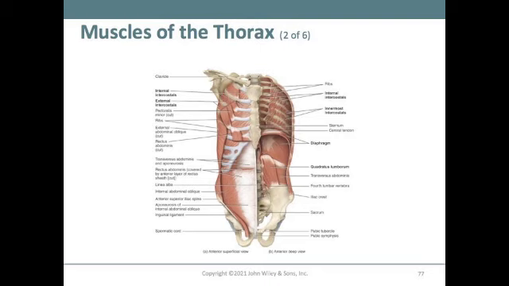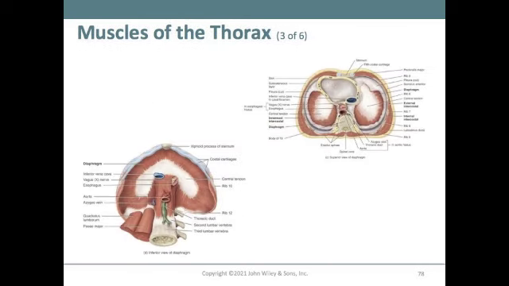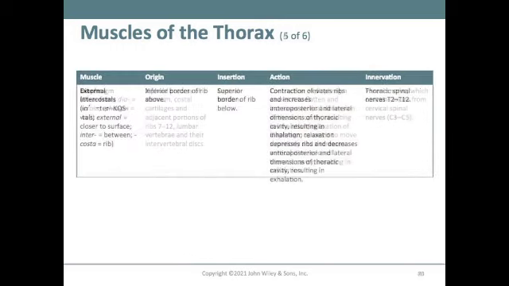The diaphragm separates the thoracic cavity from the abdominal cavity. That's an important distinction there. This is kind of the dividing line. It's like the border, right? It's the border between the thoracic cavity and the abdominal cavity. And this is continued on page 371, just more of the same but different views. And the table again.